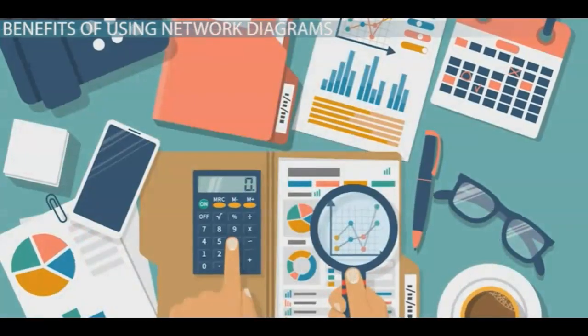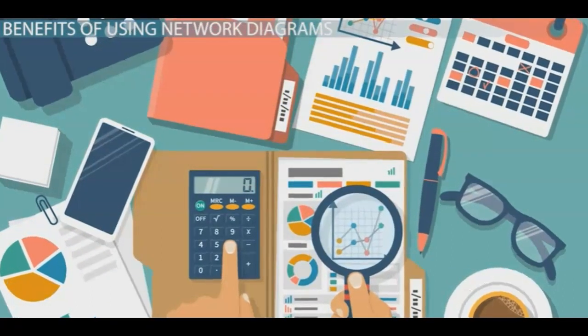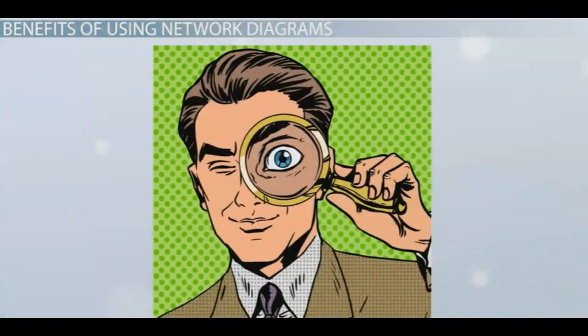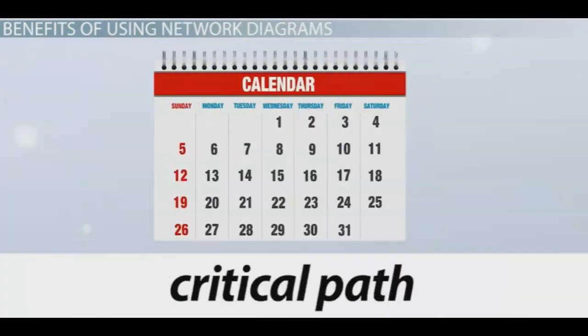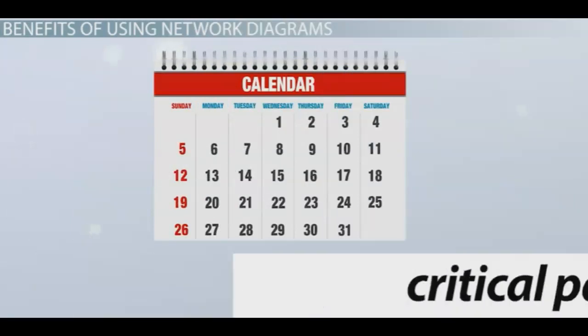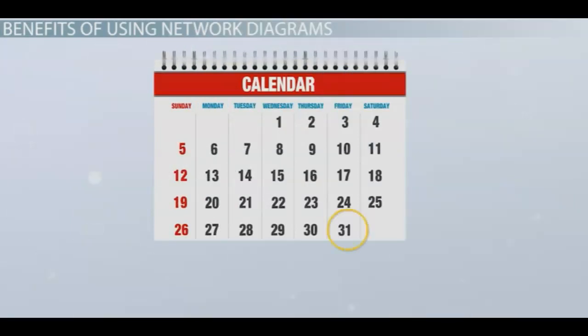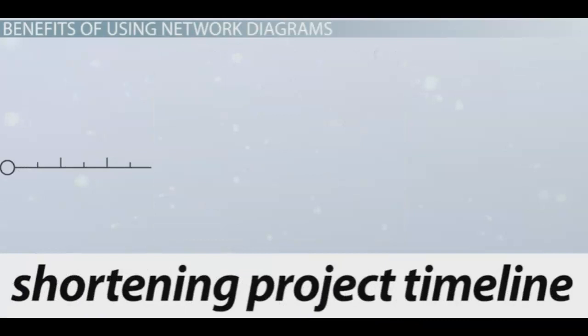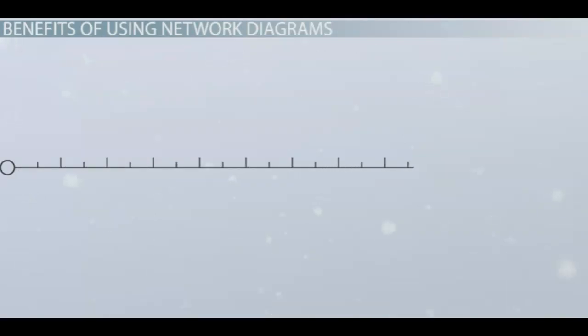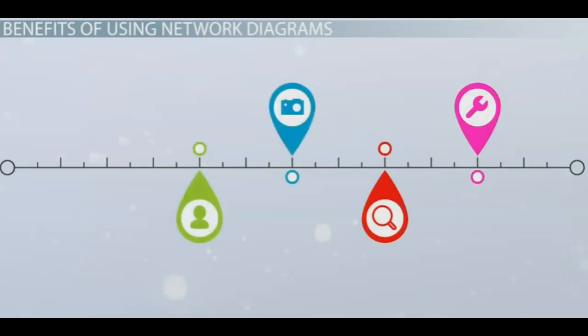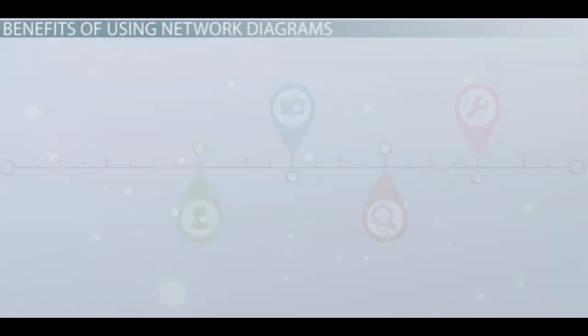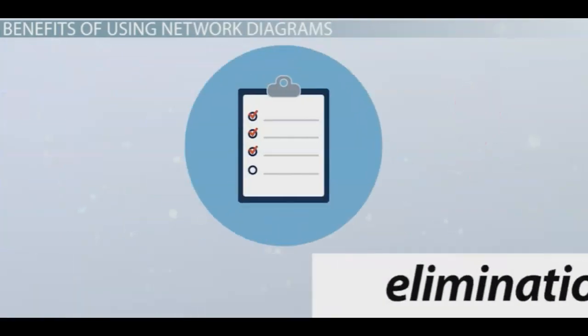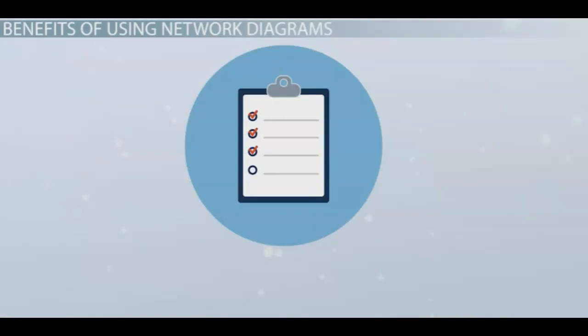Though sequencing the work breakdown structure and project tracking are the most common uses for network diagrams, let's take a look at a few additional benefits for using network diagrams for project task breakdown and tracking. Critical path. This provides a picture of the earliest possible time you can deliver your project and/or the longest path of your work breakdown structure to complete your project. Shortening project timeline. The picture view project schedule will allow you to better identify opportunities to schedule tasks from your work breakdown structure in parallel, meaning to complete work simultaneously. Elimination of rework. A graphical schedule helps to create a logical order for task breakdown.